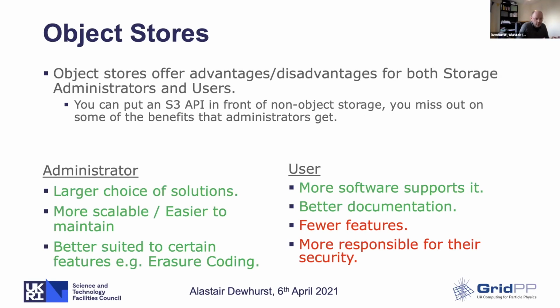Now, obviously the disadvantages, as I alluded to, there's fewer features. So things like modifying files, not allowed, that's not possible. And there's a range of other features that aren't supported with the object store. It's very much about you put your file, you get your file, and everything else the user needs to control. And one of the things that I've highlighted here is that it puts more responsibility for security onto the user.